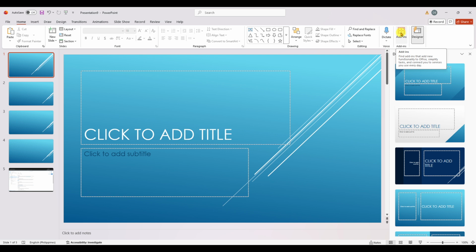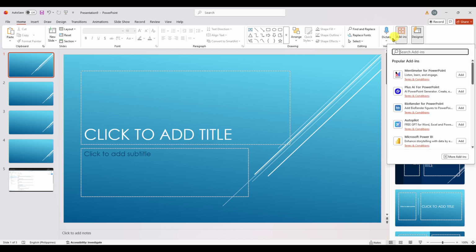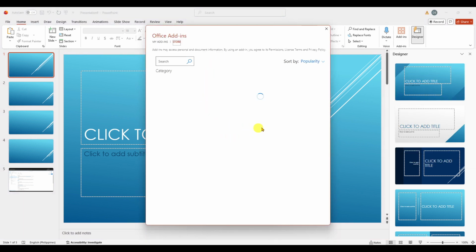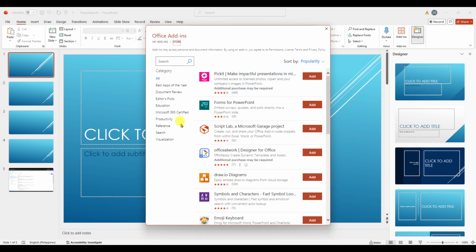If you don't spot it immediately, it can help to maximize the window so all ribbon options are easier to see. When you find Add-ins, click on it. This opens the area where PowerPoint lets you access and manage add-in tools. Add-ins can extend what PowerPoint can do by giving you extra features, integrations, or productivity tools, so this is the main place to begin whenever you want to explore those options.